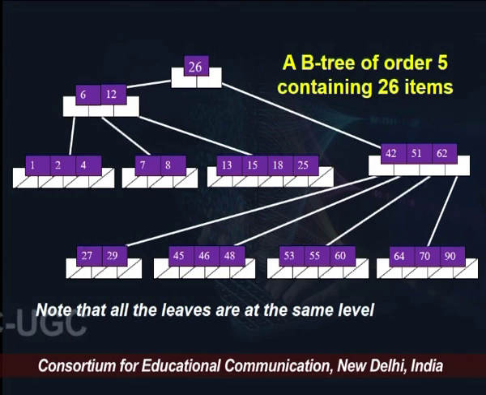If we talk about properties of a B tree, a B tree is first of all defined with an order. So, let us say order M. The previous figure which we have seen was of a B tree of order 5, and now we are talking in general terms about a B tree of order M. We are going to define it as an M-way search tree. This search tree is going to satisfy the following properties.